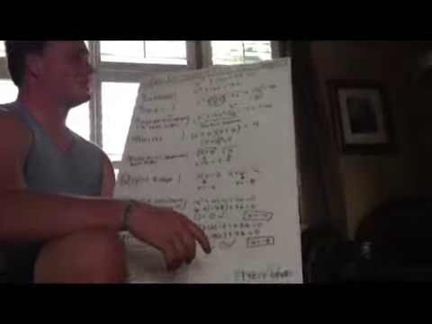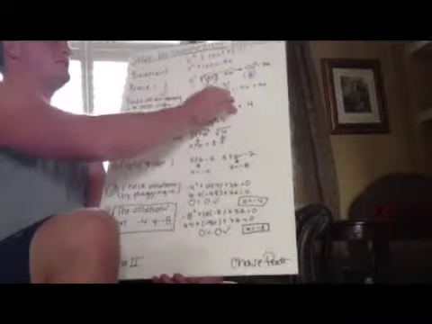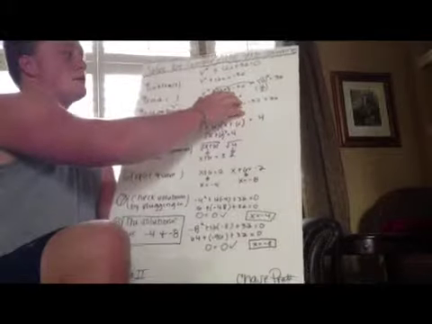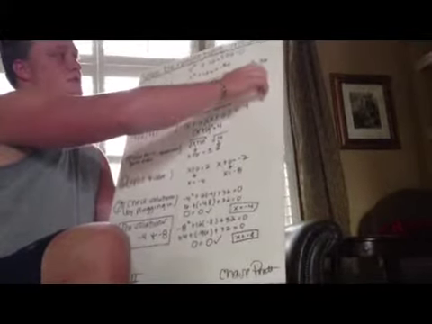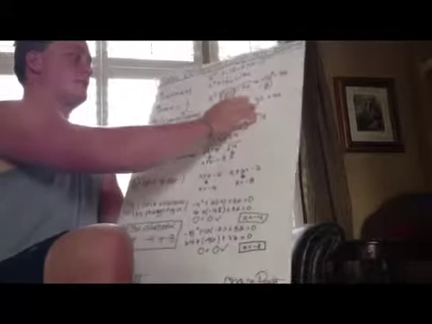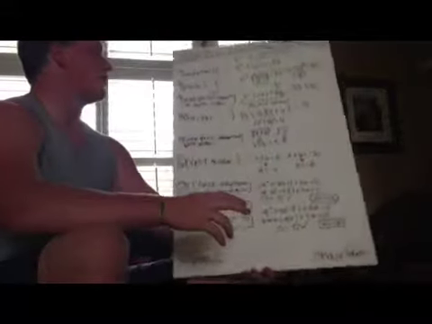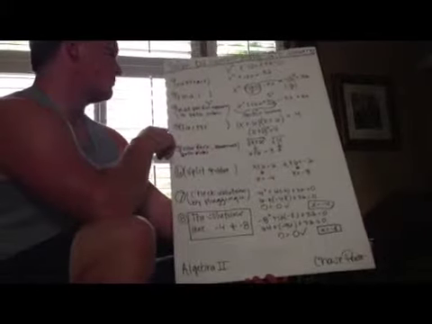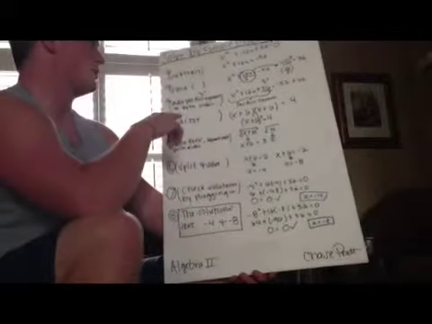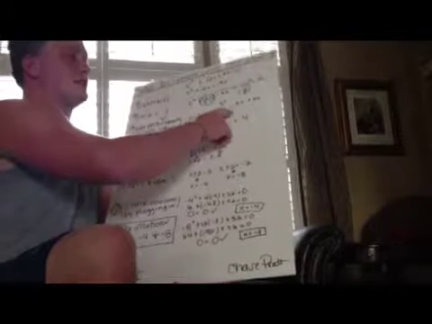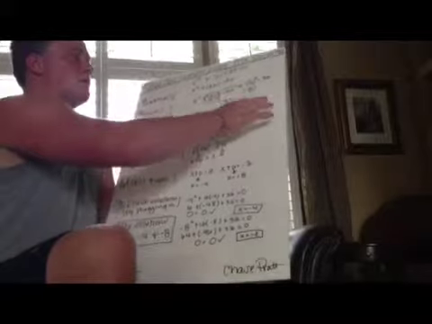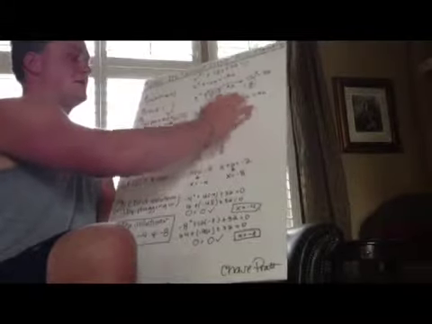And then second, you want to find c. To find c, you divide 12 by 2, and then you square that, which is 6 squared, which equals 36. So c is 36. And then third, you add the perfect square, which is the 36, to both sides. So x squared plus 12x plus 36 equals negative 32 from up here, plus the 36 that we add to both sides. You can see that.